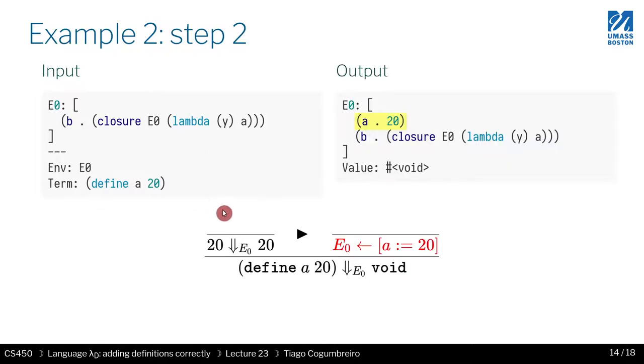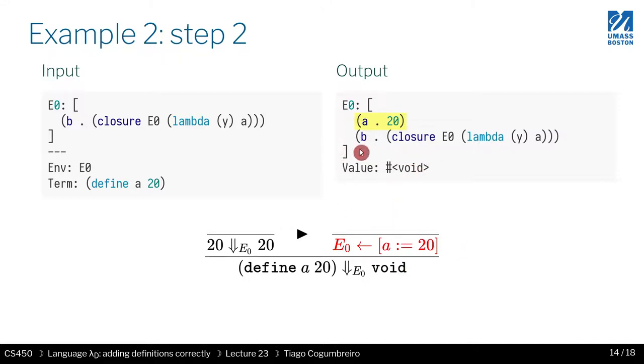Okay, so the output is going to be what you see here at the bottom. We apply the rule for e-definition. Here we're applying the rule for evaluating a value, because this is a value, so we just return that. The side effect of evaluating a value is nothing, so it returns the same heap. Then we take that heap and we update it, putting on A the position 20. That's why you have this here. So you have the two keys. This is the updated heap.